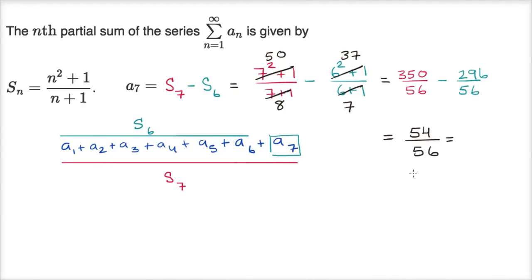And if we wanted to reduce this a little bit, before we rewrite it in a simpler form, we're not really changing it, we're rewriting the same value. We could write it as 27 over 28, 27 28ths. And that's about as simplified as we can get. But there you go. That's what a sub 7 is. It's 27 28ths, the difference between the sum of the first 7 terms and the sum of the first 6 terms.